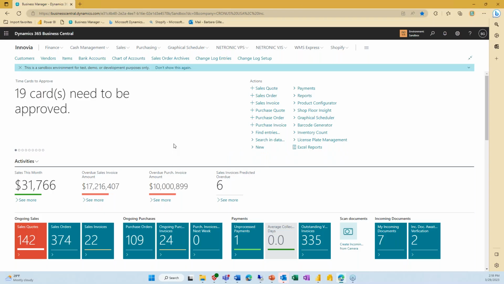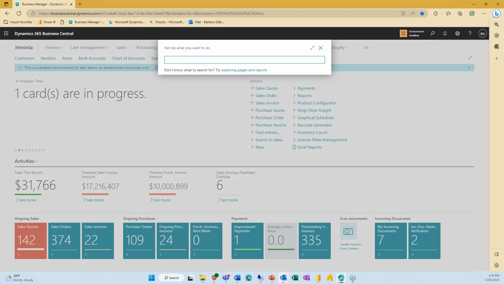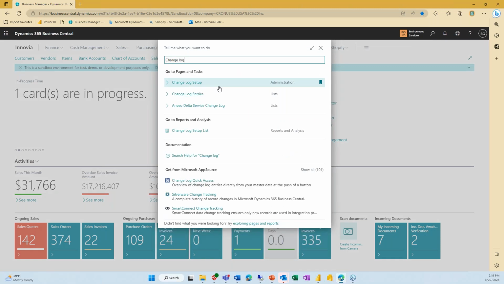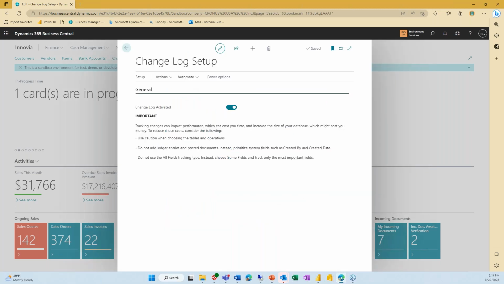And so this is Business Central. I've gone ahead and bookmarked mine up here at the top. And you can do that as well, but it's easy enough to search for changelog. You'll see the setup and you'll see the entries, and you'll see that both of mine are actually bookmarked, which has them appear on your role center. If we go to setup, you can see that in my demo database, I have it activated. If I go to setup and tables, you'll see the screen that we just saw on the slide.